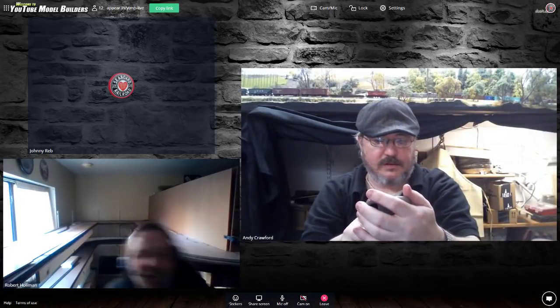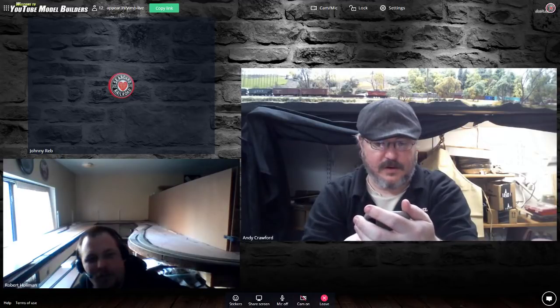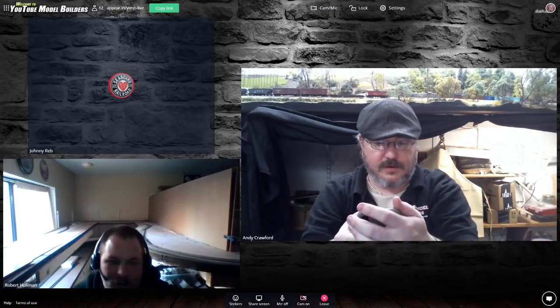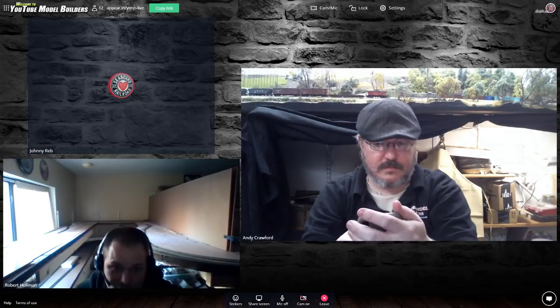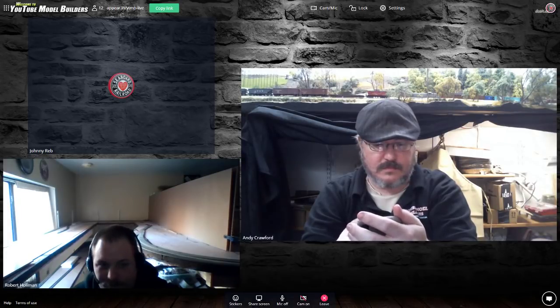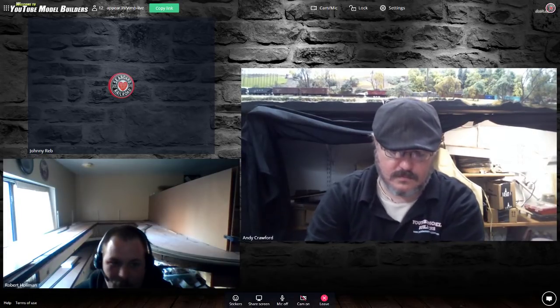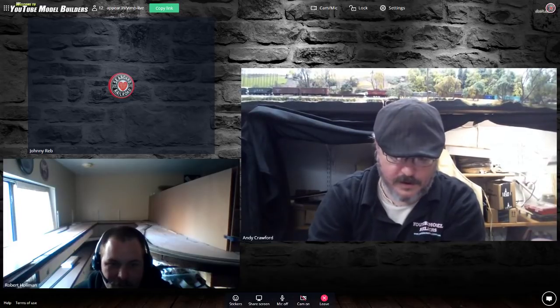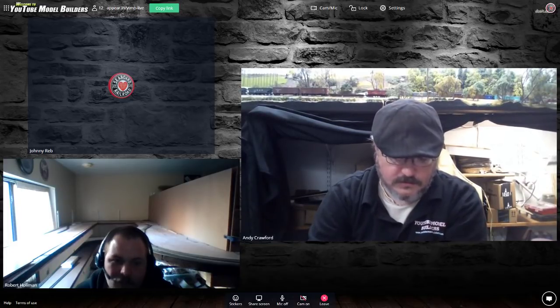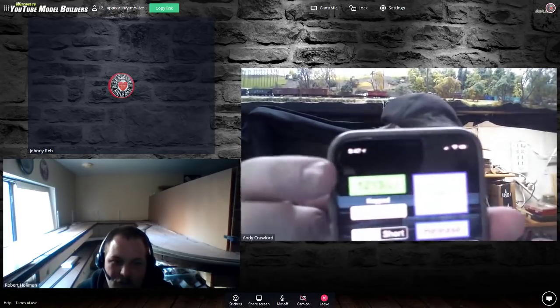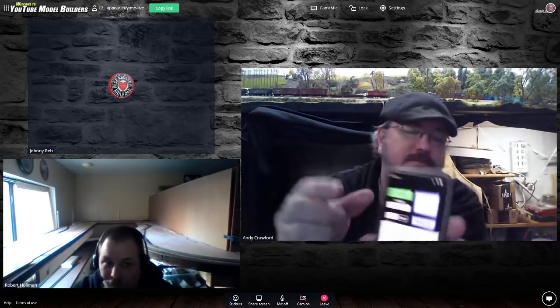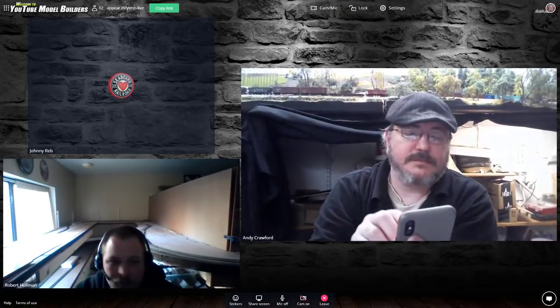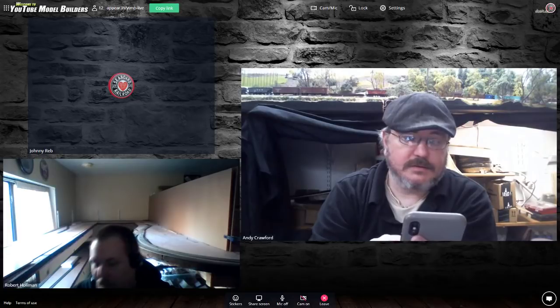The throttle system program app, whatever you want to call it, for iPhone looks different than the one for Droid, but it basically works the exact same way. It's just the way the mapping goes on the buttons. But once you have that WiThrottle server up and you select your loco, you can control all the features on it. You can control the throttle on it, all right there from your phone.